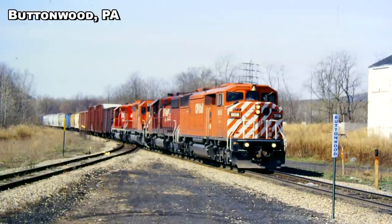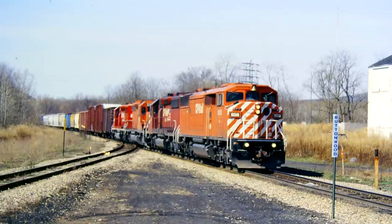The SD-40-2F was fundamentally an SD-40-2 in a cowl unit four-width body. 25 units were built exclusively for the Canadian Pacific in 1988 and 1989. They were CP's only cowl body units and were numbered between 9000 and 9024. The red barns were the only new locomotives delivered to the CP in the Action Red paint scheme, which was a variation of the Multimark paint scheme that didn't have the black and white Pac-Man emblem. Two engines, the 9000 and the 9022, were repainted in the Two Flags paint scheme.